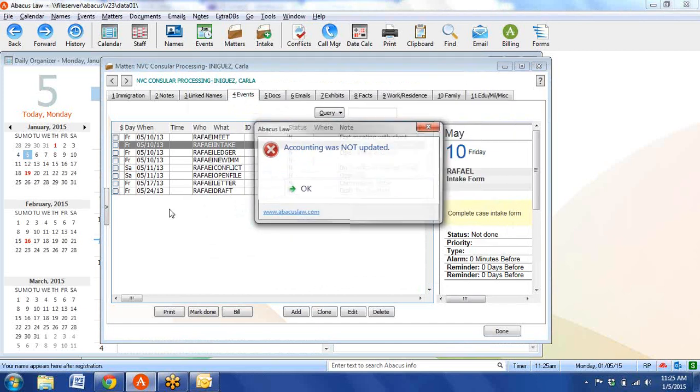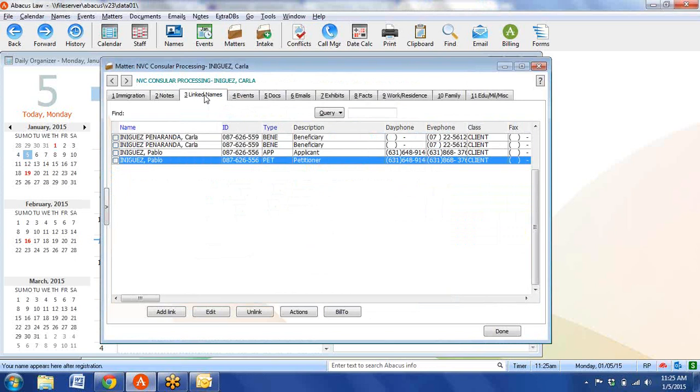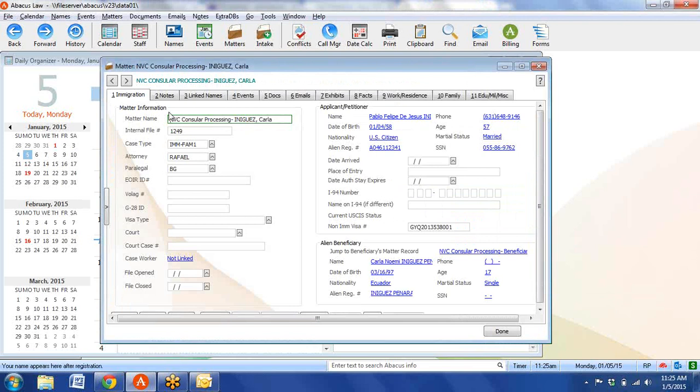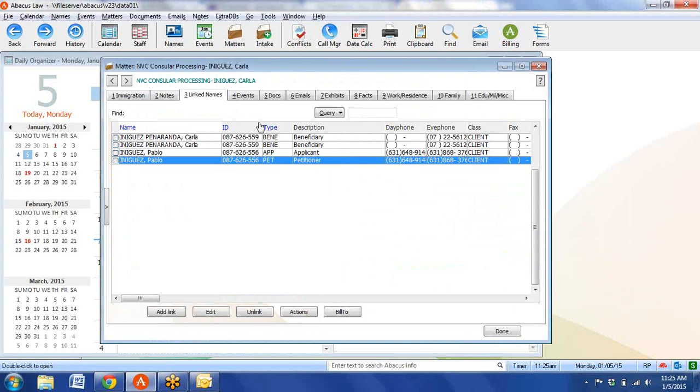Let's go see if that's the reason why that is. Link names. Okay. So one thing that hasn't been done yet, which is important if you're going to be doing billing and want your information about your matters to go to billing, is you have to link your client as the bill to. The link type for your client needs to be bill to.